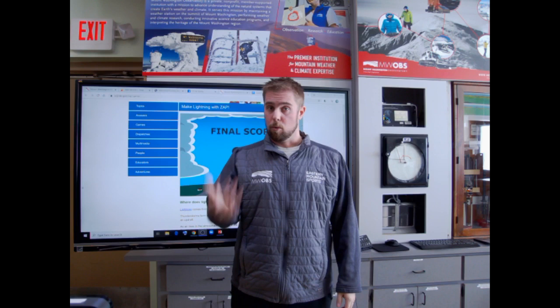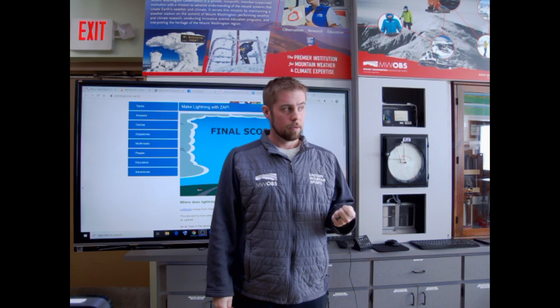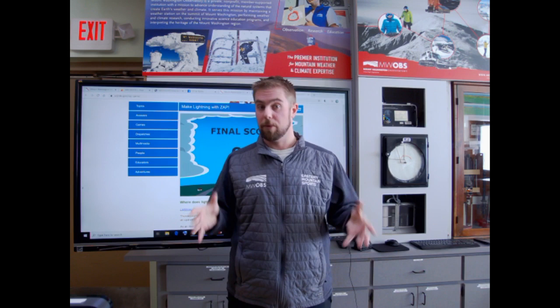Lightning rods are going to be used based on whether or not the people determine that they're useful for their particular building. Otherwise, they can rely specifically on the wiring and the plumbing of that building. But we have a couple of lightning rods up here, do we not? Or do they uninstall them? I can't remember. Well, the building is coated with copper, running throughout the building? Right, exactly. So we have copper wiring throughout most of the building, which means any direct strike that we get is going to find its way to the electrical wiring of our building and then down into the ground.